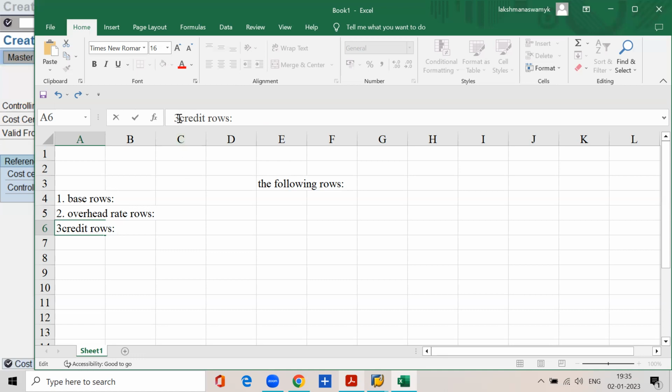Here we define the controlling object to which the calculated provision is to be credited.